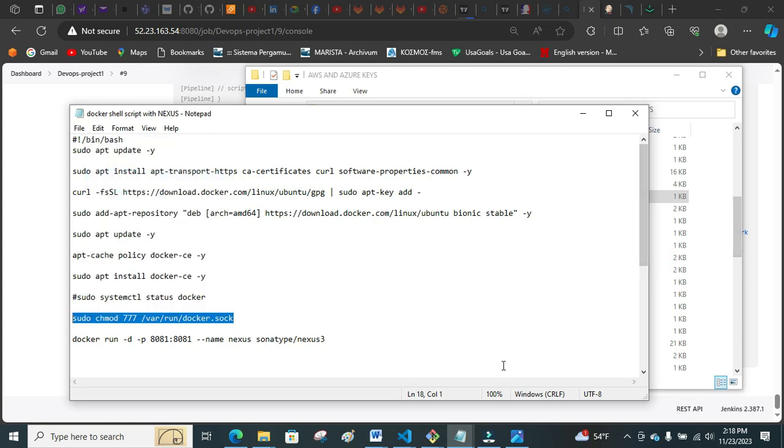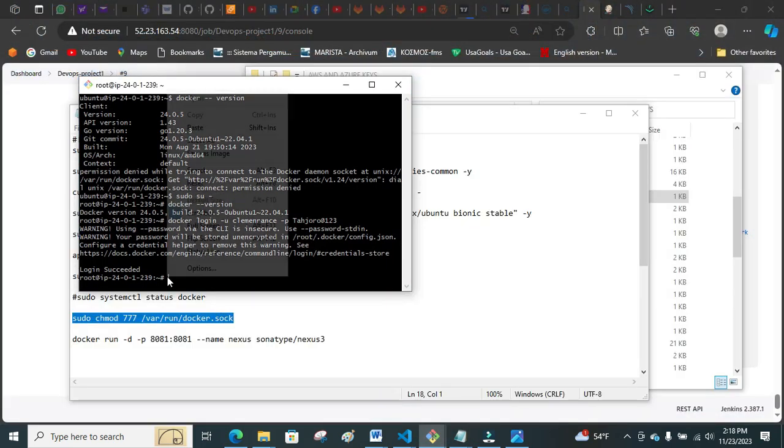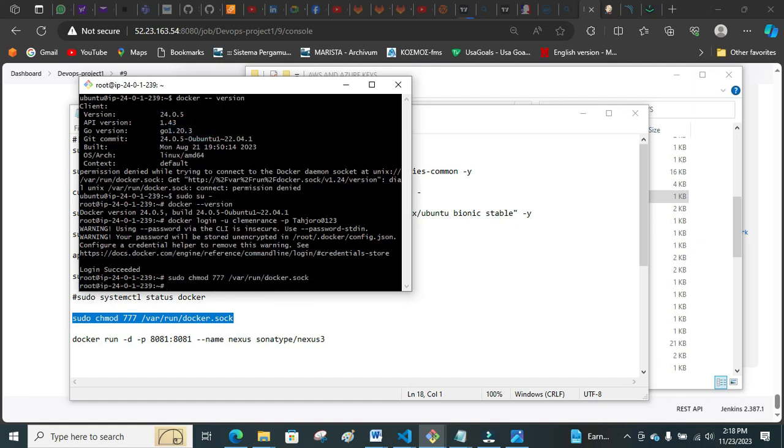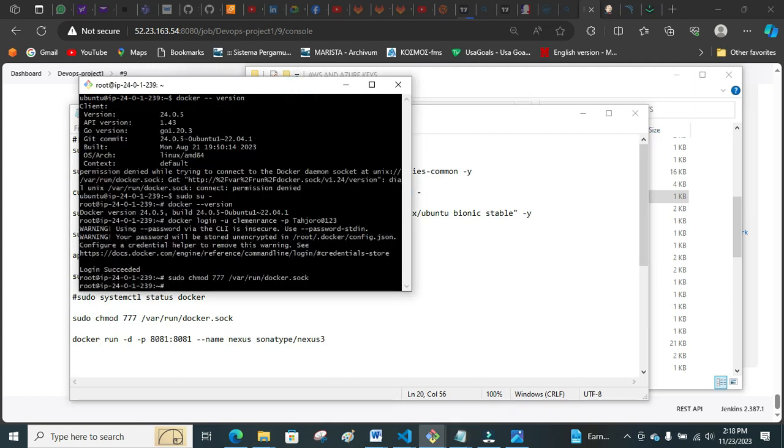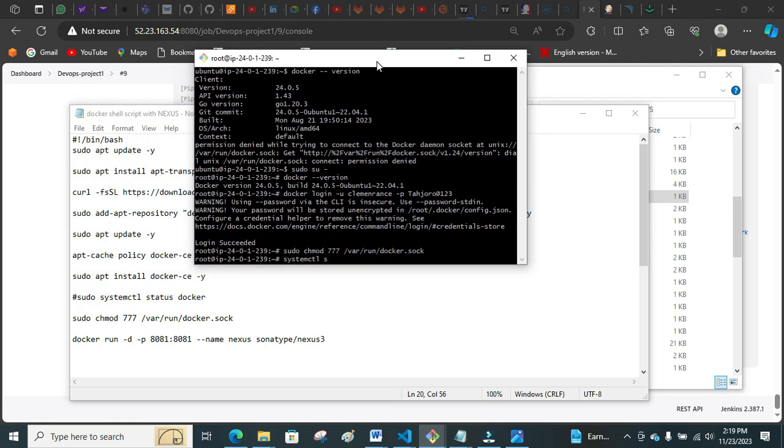So let me run this command. Then I run systemctl start docker.